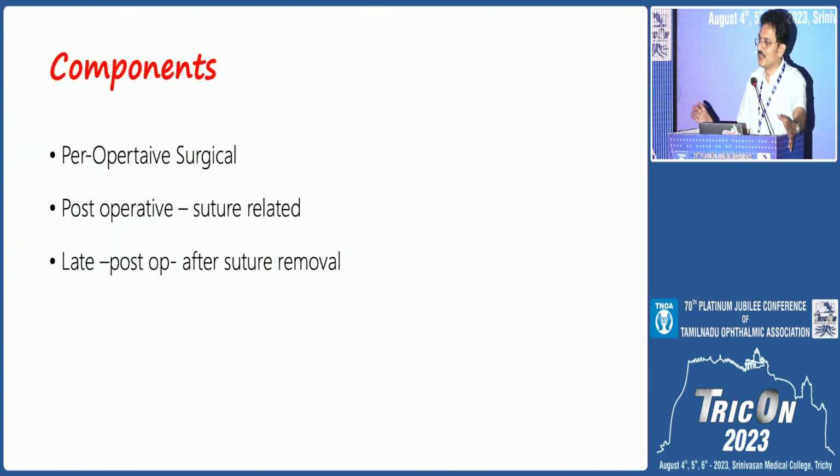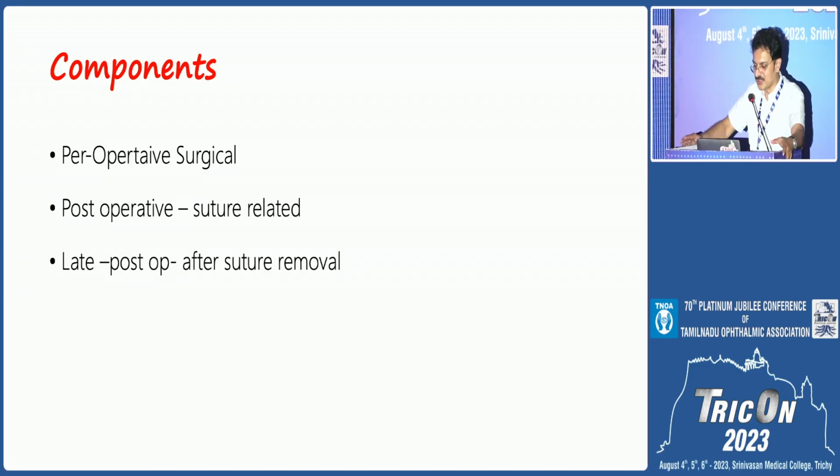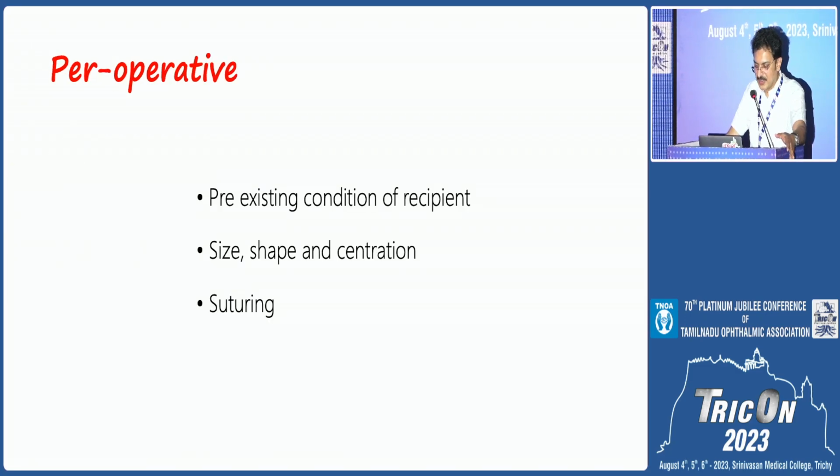There are three components here: the preoperative, post-operative suture related, and late post-operative. After you remove sutures, wait for some time. The wound modulation keeps on changing. They become ectatic, or if the wound is very strong, they will still have a residual astigmatism. Preoperative, we have no control. Sometimes like a hydrops, a keratoconus case or PMD case, they have pre-existing astigmatism. In that, suturing will result in some inevitable astigmatism. That needs very specialized planning to prevent.